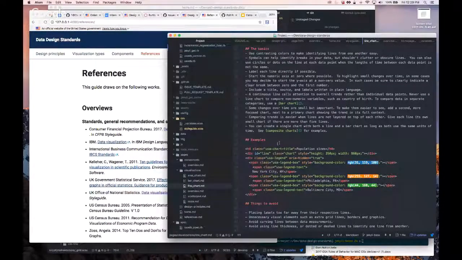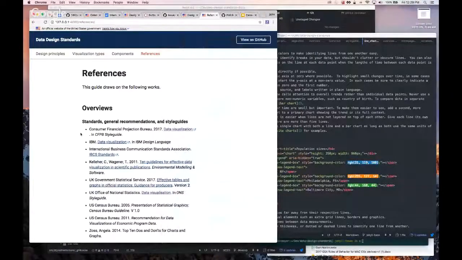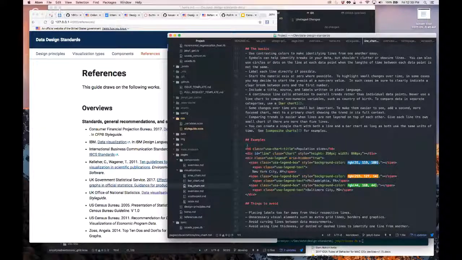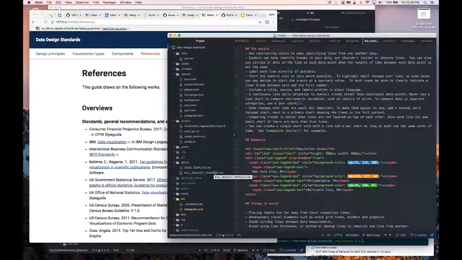And I guess lastly, just to showcase or talk a little bit about the structure of the site itself. After we did some information architecture work to understand what all this guidance was going to look like, we decided that the best framework to get started with was to use the core of the Jekyll site that powered the US Web Design Standards doc site. So we did just that, and essentially took the project that powers that site, stripped it down, and added in this new data design guidance.